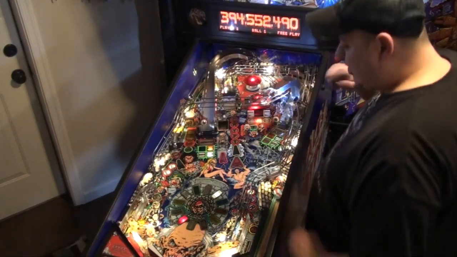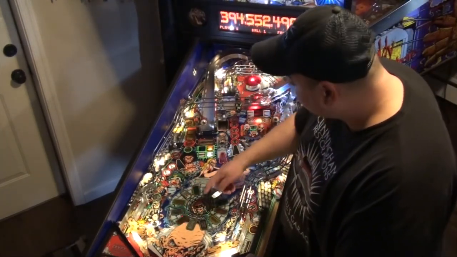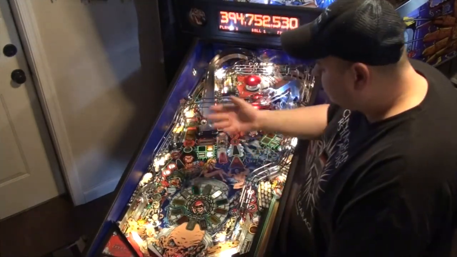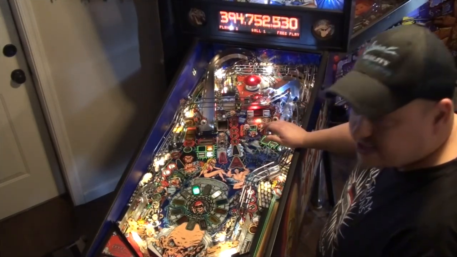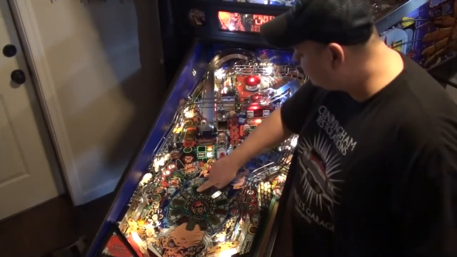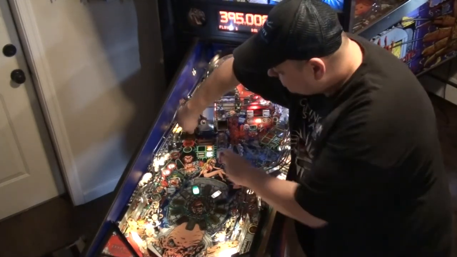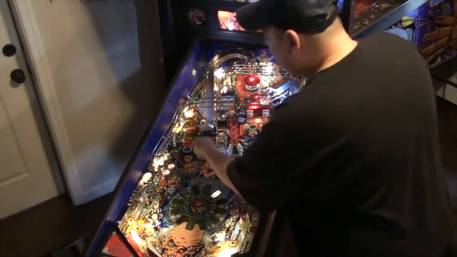Now we've got extra ball lit. The way to cycle through these is with the spinners. As you can see, now we're on electric chair multi-ball. Say you wanted to lock that in, you just push the door handle. That is locked in now, it's blinking, and the spinner's no longer changing.